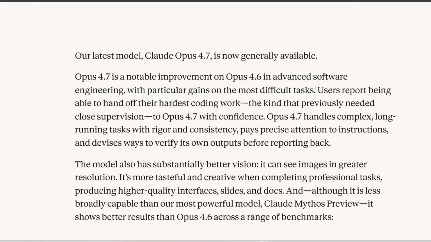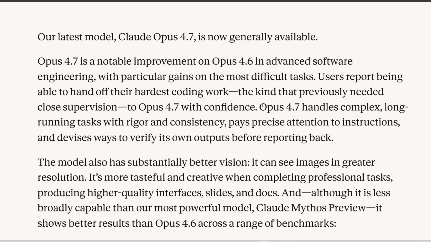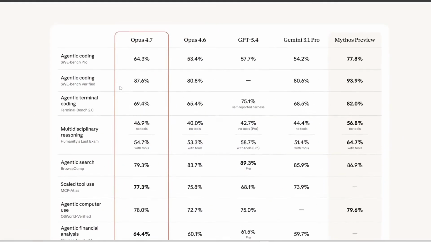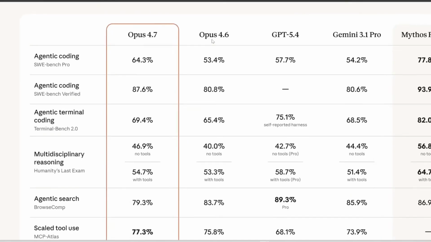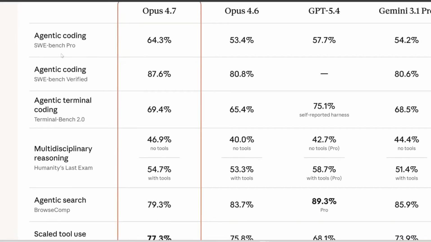So this latest model brings substantial gains to complex software engineering and agentic workflows. In fact, it's designed to be a lot more autonomous, and it's able to handle more complex, long-running tasks without much supervision. Here, if you look at these benchmark scores, while it's not as good as their Mythos preview model, which they are not releasing because it's quote-unquote too dangerous, here Opus 4.7 is still substantially better than the previous leader, Opus 4.6, across all these different benchmarks, including SweBench Pro and SweBench Verified and Terminal Bench.